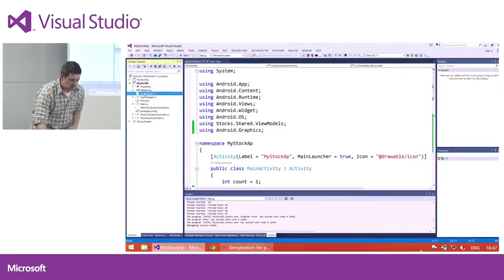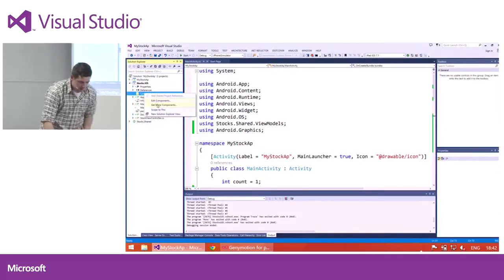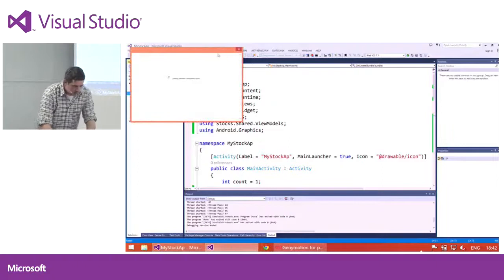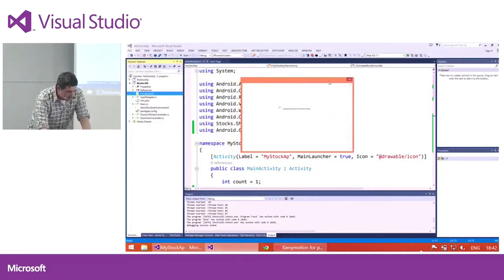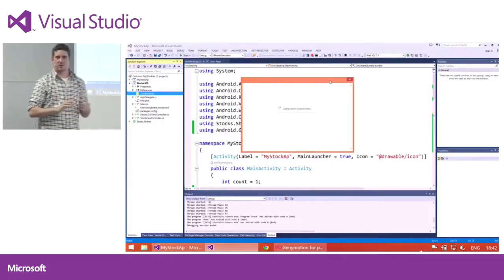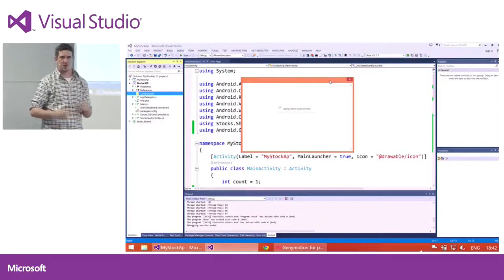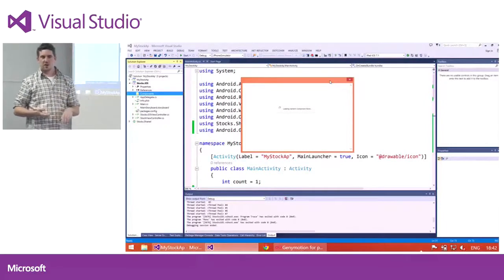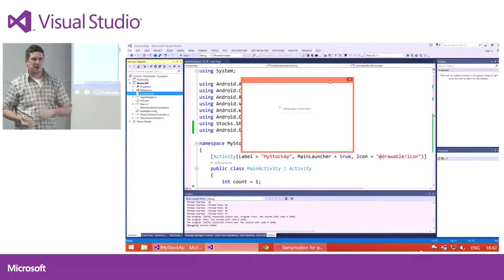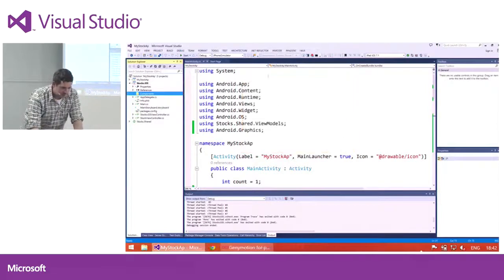So if you haven't used the component store, you can get to it from Xamarin Studio and Visual Studio. Let's see how fast the internet is. But yeah, it's kind of like NuGet, but there's a lot of UI focus on the mobile side of things with Xamarin. So it's got some great controls in there that will save you a lot of work if you need custom charting, or you want a signature pad, or you want to unlock the app. So the internet's taking a bit too long, so you know where it is.